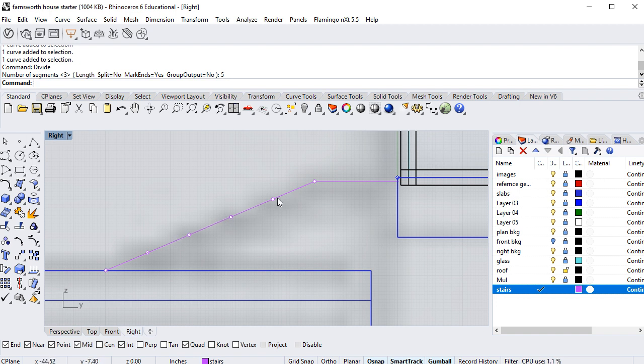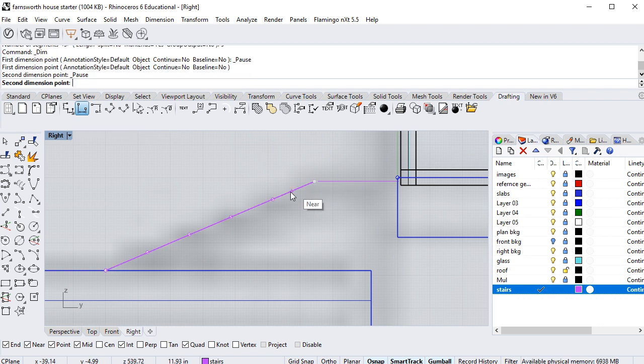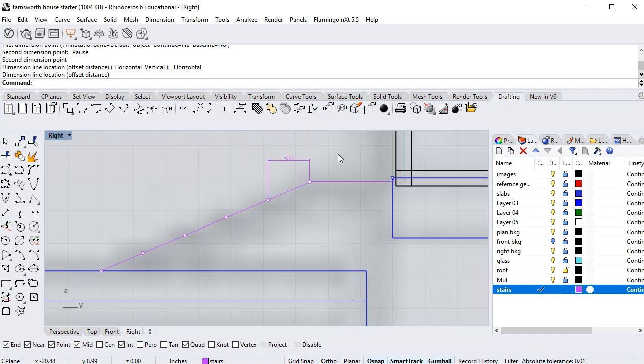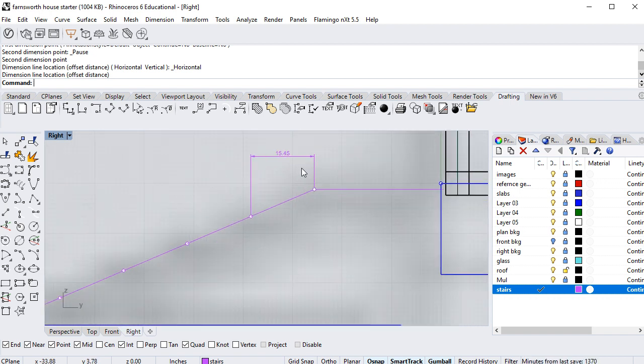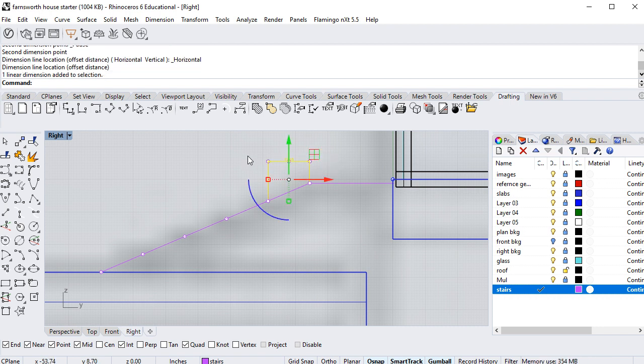Now it would appear that each one of these steps is going to go back. And in fact, I'm going to go over to my drafting. We're going to figure out what the distance is here. We're going to see how accurate we actually are. That is 15.45. Okay. Now that should be an 11-inch tread, but you never know what Mies did. Maybe he actually did something kind of along those lines.